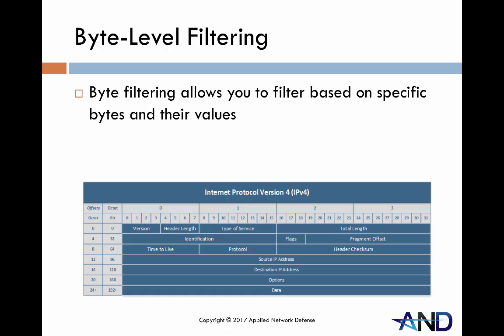So let's say, for example, we want to filter on something here that doesn't conform to any of the existing expressions we looked at. Let's say we want to look at the IP protocol field, and we want to look for any IP packet that is not GRE. So it's not a tunneling protocol. In this case, we're looking for things that are maybe not tunneled through the GRE protocol. So you don't have to know a lot about GRE. Basically, what you just need to know is that GRE in this case would be represented in the IP protocol field with the decimal value 47. So we want to look for the protocol field and match anything that is not 47.